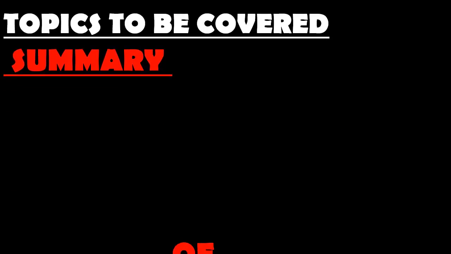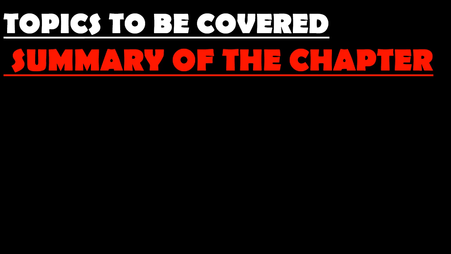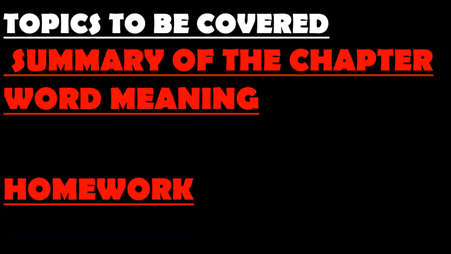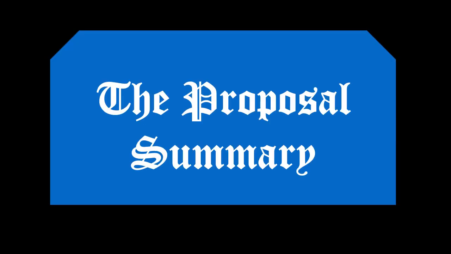Now the subtopics which we are going to cover in this second lecture are summary of this chapter, The Proposal, chapter 11th, that is taken from your First Flight book, and after summary of the chapter we shall read words with their meanings, and at last we shall discuss your homework. So these are the topics. So let us start with the summary of the chapter 11th, The Proposal, written by Anton Chekhov. Let us read summary.